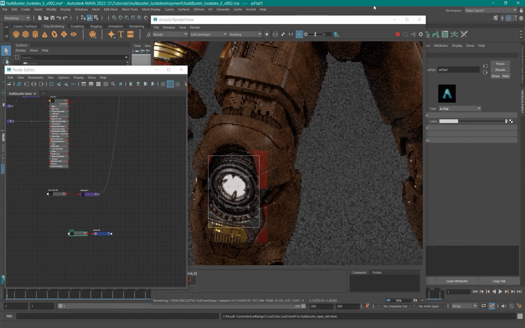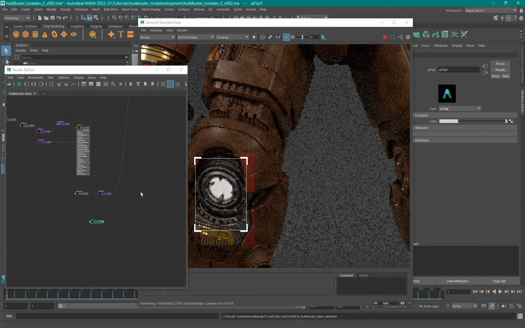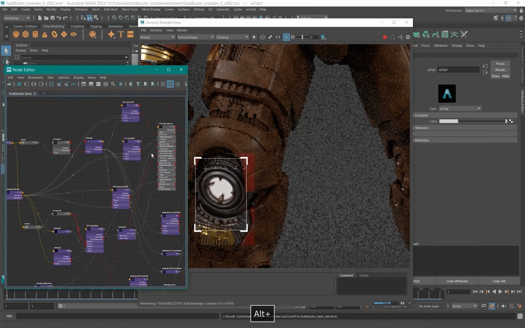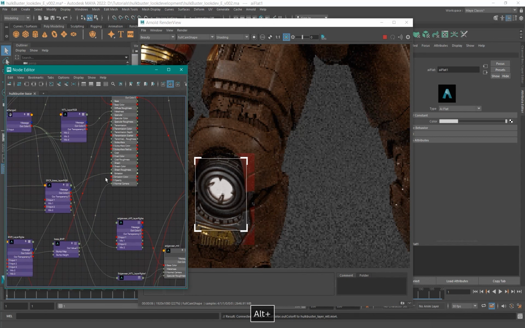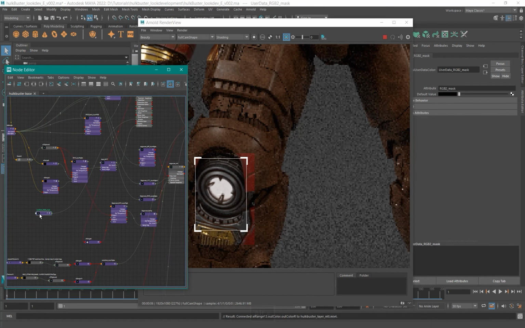So this works exactly like emission. So I have to now check the emission mask here.